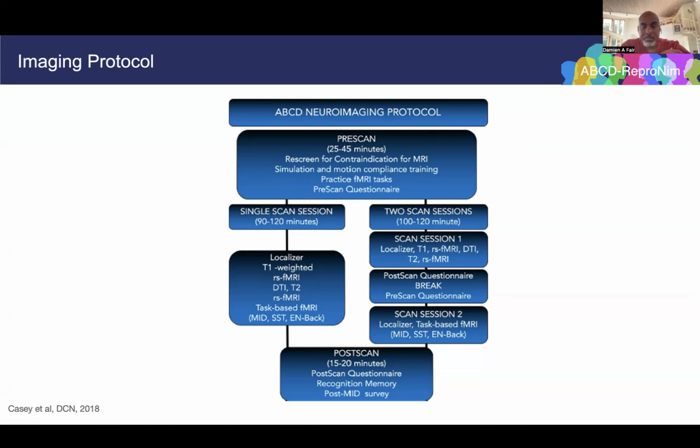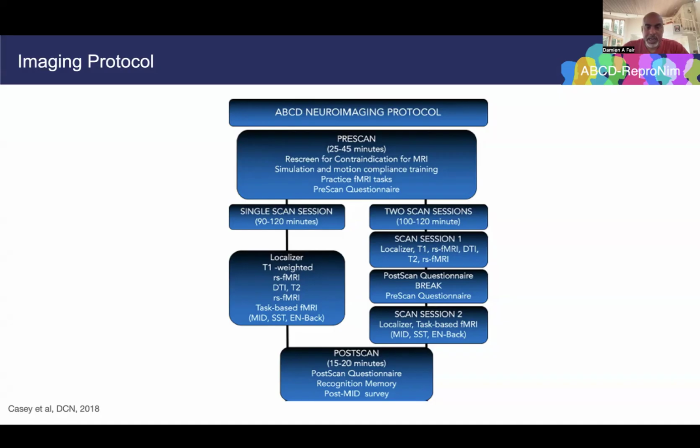From there, participants at our sites can choose from either a single scan session, which most sites do, or a two-scan session, but you can see the specific times here, which include a localizer, T1 weighted image, resting state functional activity, DTI, T2 image, and the various task-based fMRI tasks.